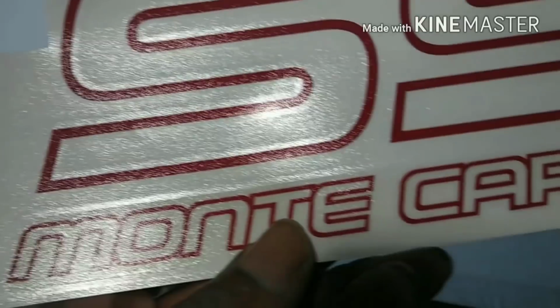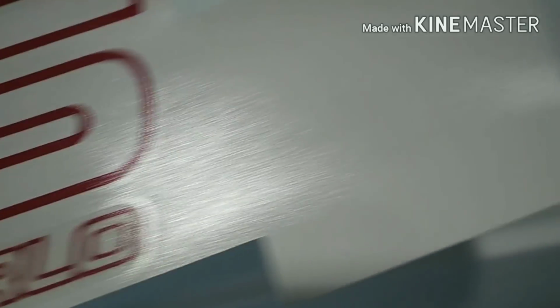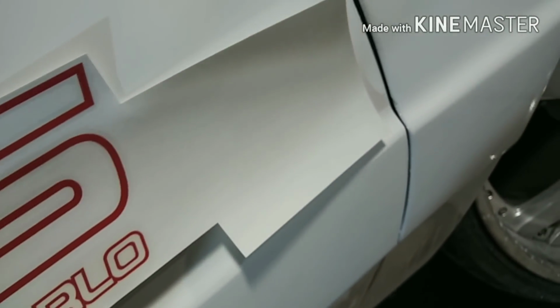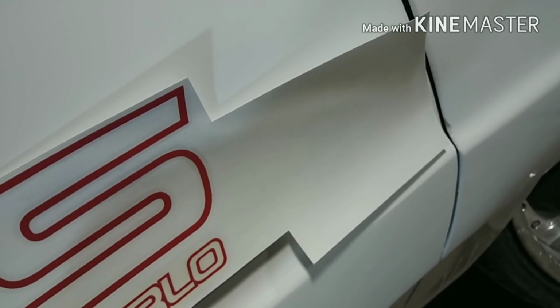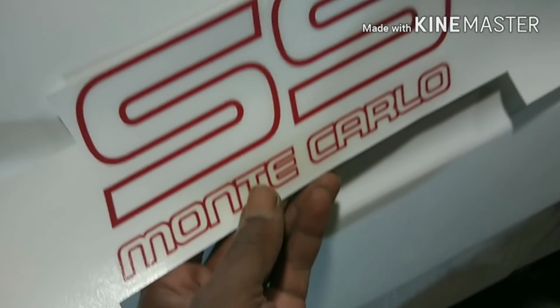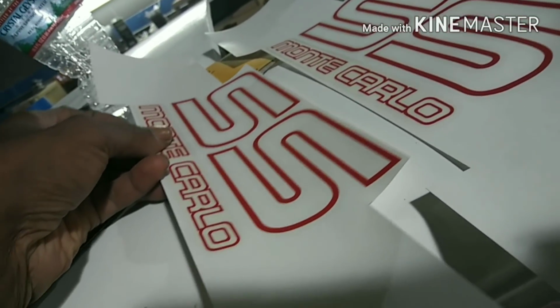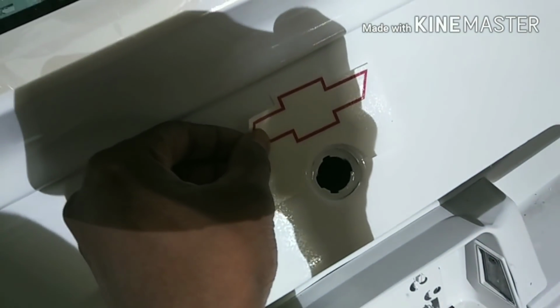Got the factory SS Monte Carlo emblem with this factory setting. This board is for you to set it to the corner of that so you can have both measurements, the Zach and the factory spot. This is the kit from GM that places both of them in the same spot. You get two of them, and you also get the key with the factory placement. That way you can put it exactly back in the factory spot.